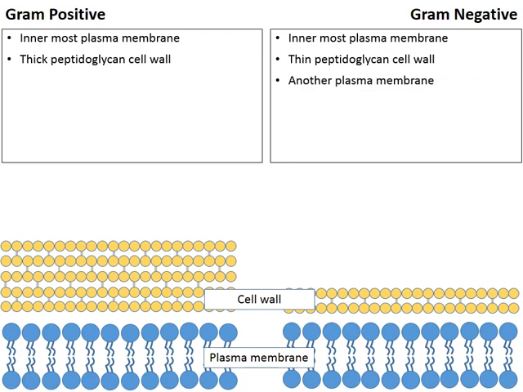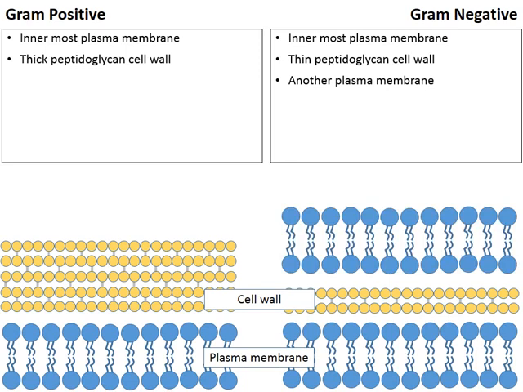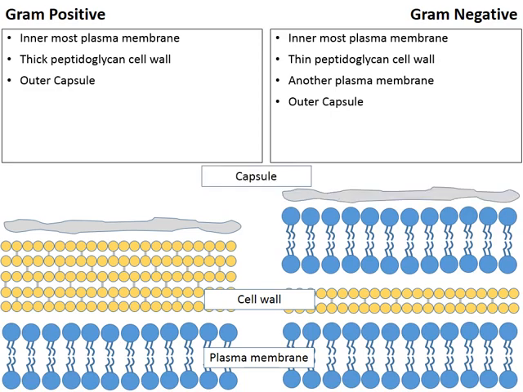When we look at the gram-negative bacteria, they also have an additional outer phospholipid bilayer, an additional outer membrane. And now we come to the third layer called the capsule, the sticky outer layer. So there's the capsule for the gram-positive bacteria, and gram-negative also have an outer capsule, so there's the capsule for the gram-negative bacteria as well.